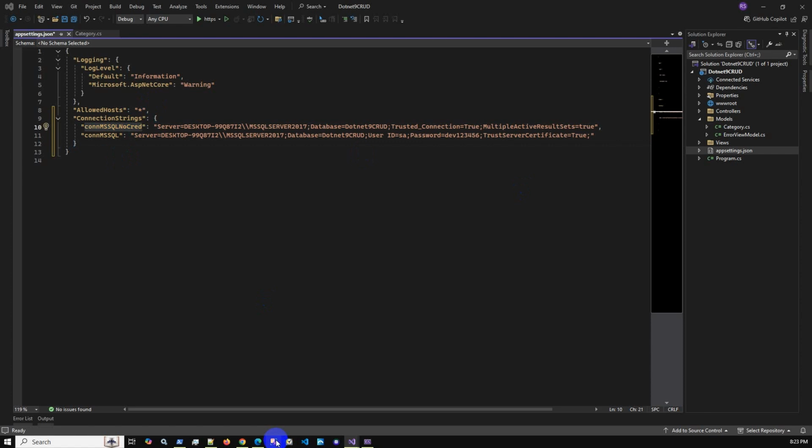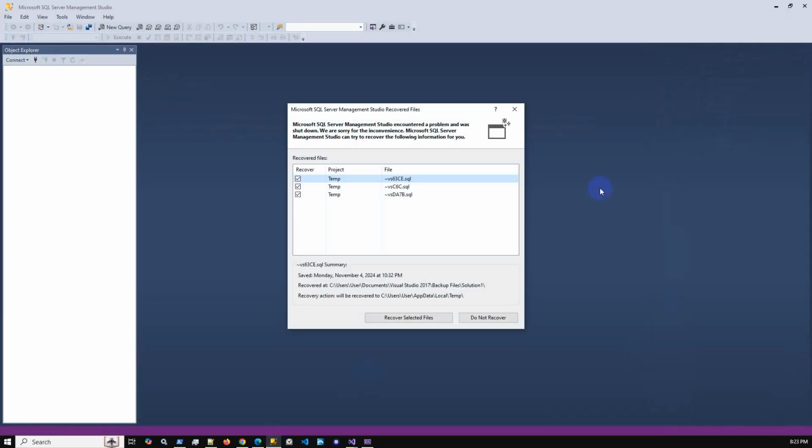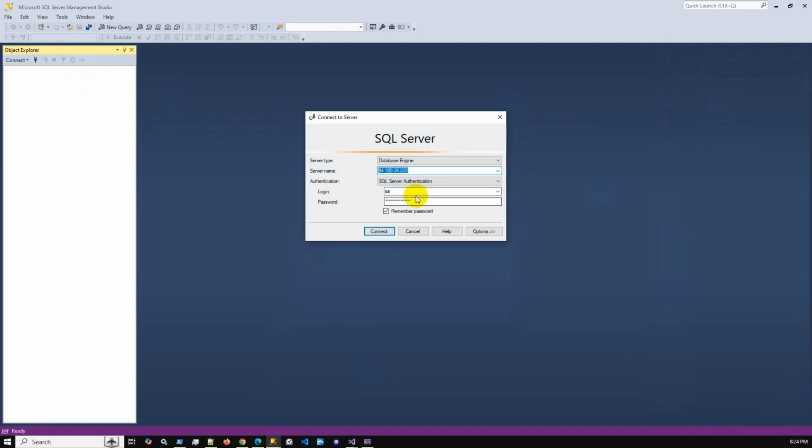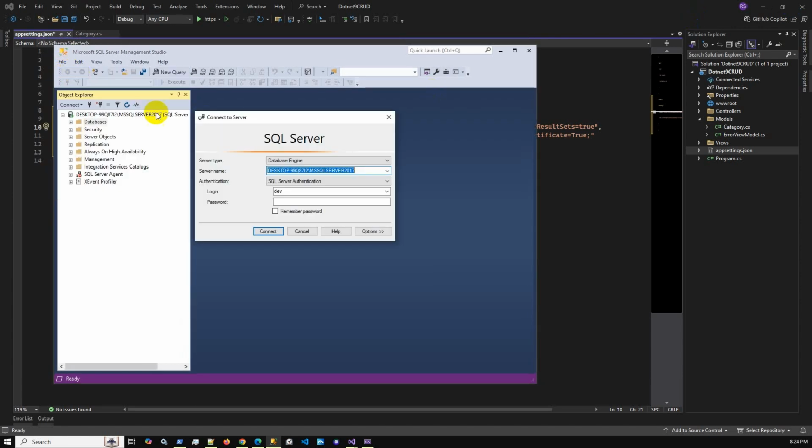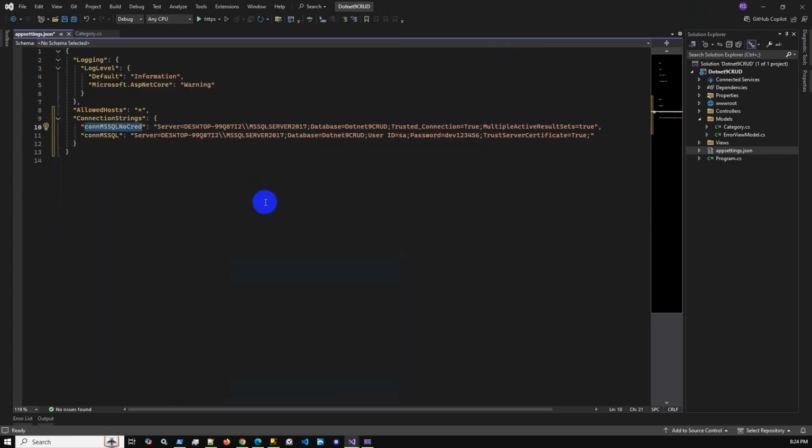Like as you already sign in to your Windows machine using username and password, that credential will be used for SQL Server login. So here is my SQL Server. If I log in with my username and password, then I can connect to my SQL Server and also check my database. Also, if I go to the connection object again, I can connect using Windows authentication. So both ways you can connect to SQL Server.